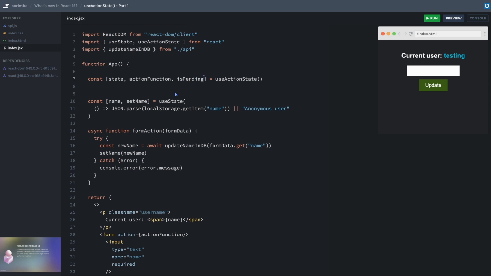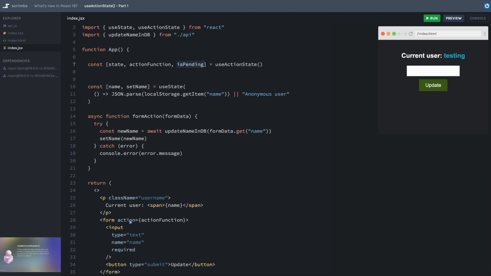This represents a Boolean value, either true or false, that will automatically update for us depending on the current status of the form. If the form is submitted and things are happening in the background as part of the transition that React is performing, then it will update isPending to be true. And this gives us a chance to put that paragraph down in our return value where we can indicate that things are loading or do a loading spinner or whatever it is you want to use. Okay, that's going to be great.